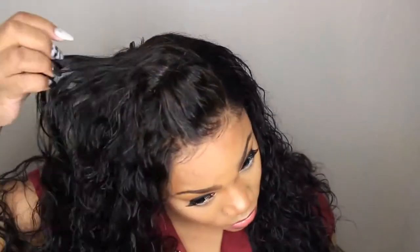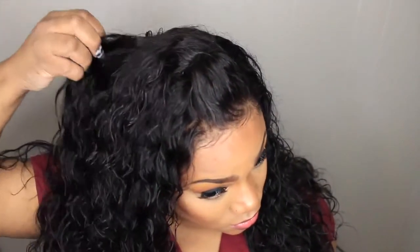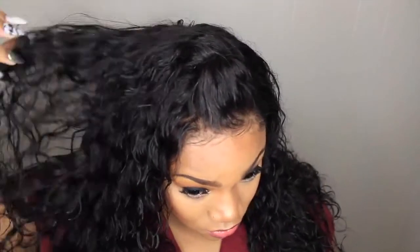This is the final look — the hair is completely dry and gorgeous like always. This is the perfect hair to wear every day if you want to just get up and go: spray a little water in it, activate the curls, and that's it — you're on your way. I don't have any problems with shedding or anything with this hair. At night I just wrap it in a bun or sometimes a pineapple, get up in the morning, detangle, throw some water in there and you're ready to go. All together it takes me about 20 to 25 minutes to do this look in the morning.